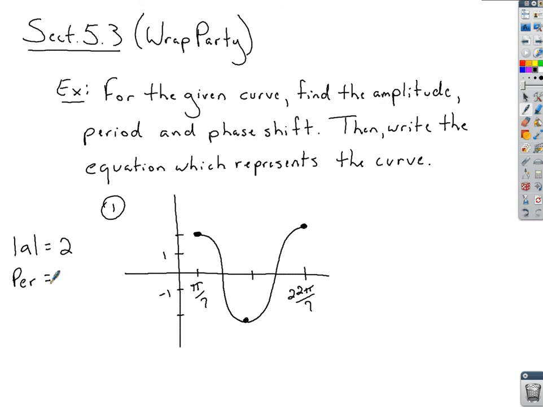Would you subtract pi over 7 from 22 pi over 7? Okay, there you go. You're looking at your endpoints. Take your endpoints, work from the end and subtract the beginning. So take 22 pi over 7, subtract pi over 7. In fact, we use this as a way to check our graphs when we were sketching them out, to make sure that we lined up all our points on the x-axis correctly. If you subtract that, your period becomes 21 pi over 7, right? So it's 3 pi. There's the period for this graph.